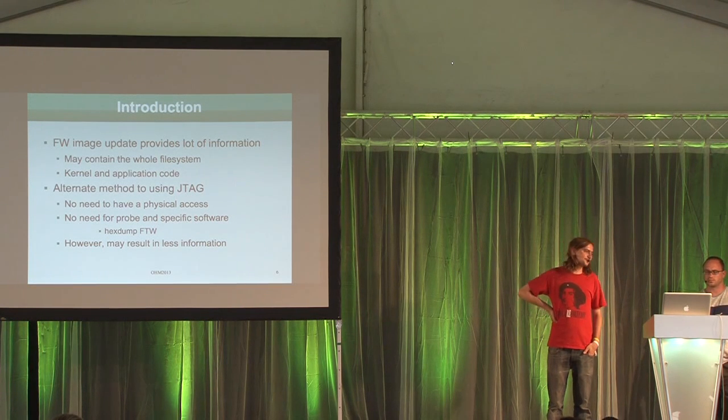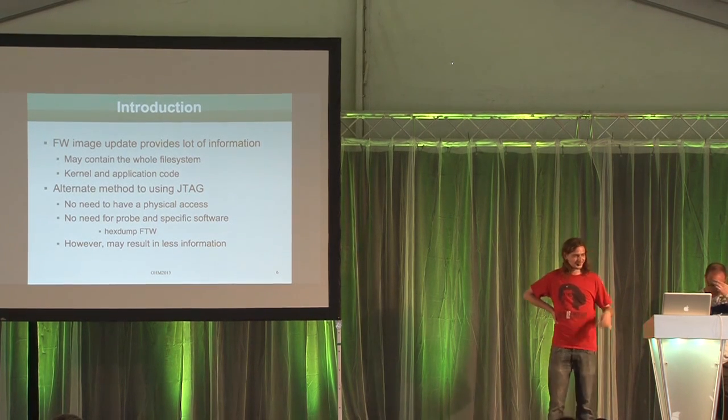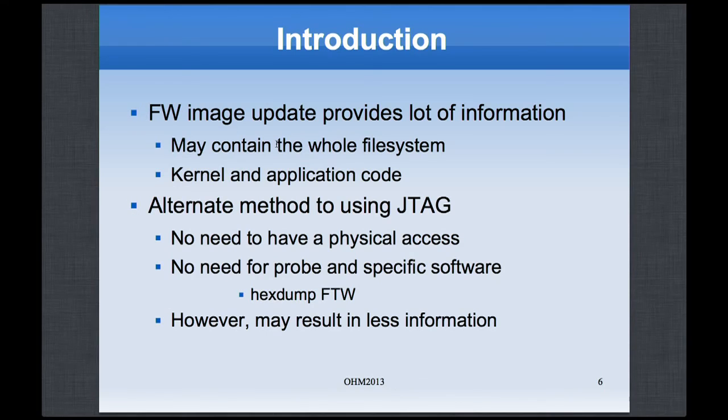So instead of it, we will be using XDump, which is not as useful as what you can do with a JTAG console, but it's still giving a lot of information. And the downside of this method of analyzing the firmware update is that, contrary to JTAG, you don't have access to everything. You can't modify values in memory during runtime. You can't dump information. The only thing you can get is what is inside the binary.